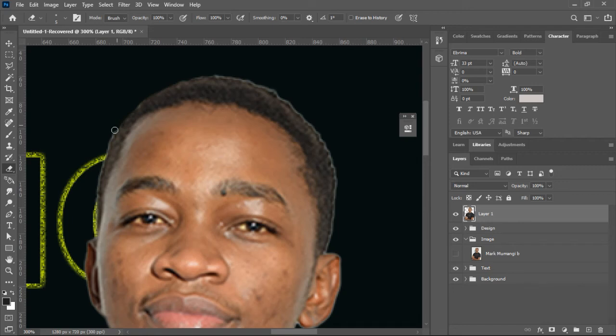And as I said, learn to release your brush time after time so that you don't make a very big selection which will mess you when you undo, because if you select a lot of parts, go erasing and then undo once, it will delete everything that you have done. So learn to release the brush time after time.